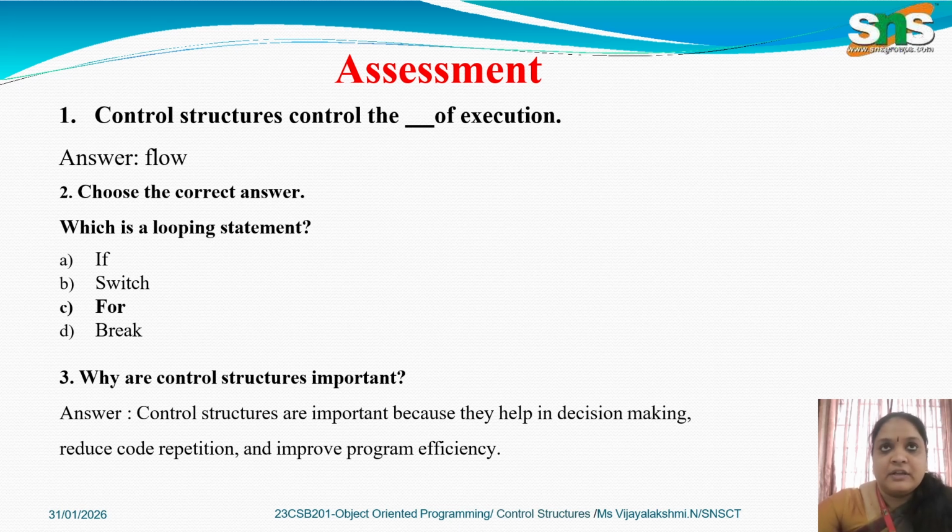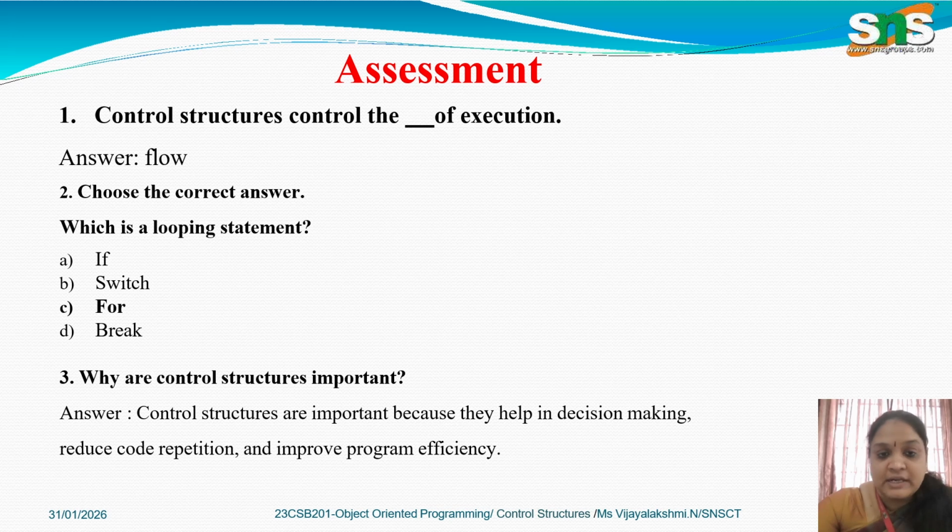Why we are actually using looping is, looping will reduce the complexity of the code. If I want to type 1,000 lines in a program, instead of typing 1,000 lines, putting in a loop and executing the program will give you efficiency in your program.